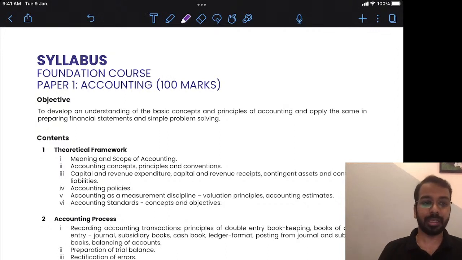in brief what are the changes, so that if you have any questions or doubt as to what are the new topics added, what are the topics excluded, how much will it impact you, what all topics you should be preparing, you should not be preparing, all of those things I'll be discussing in this.